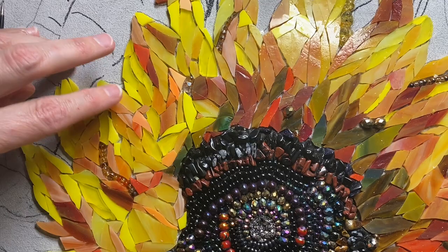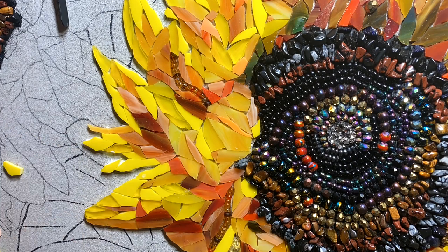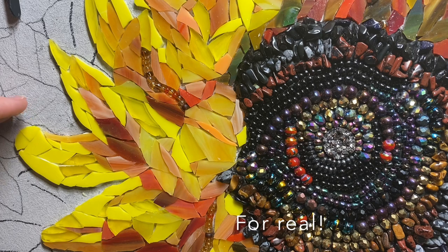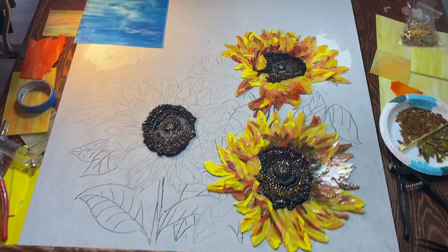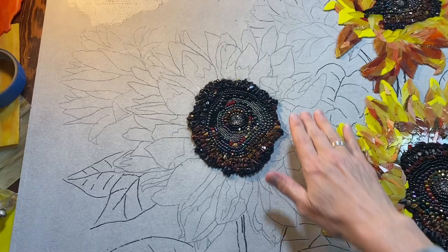Another petal here. Last one. Alright, here it is all together. Woo! This one was really big. A little more foreshortened. This one is pretty full on also. So it's up next.